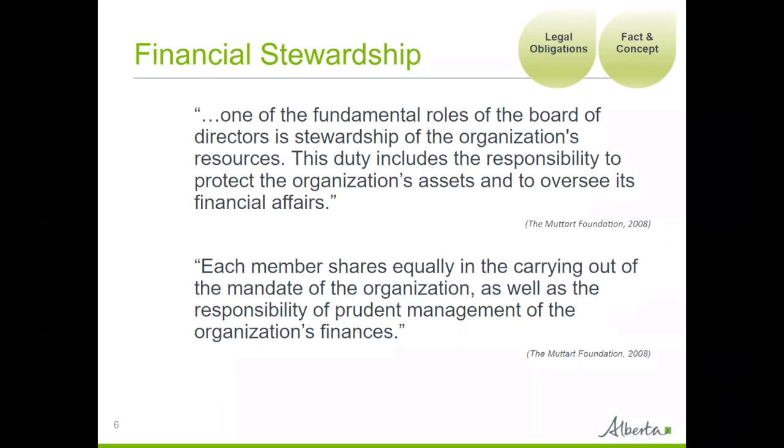This includes ensuring that proper accounting structures and processes are in place and that regular financial reporting is completed. However, it is not enough for the board to just ensure that appropriate and effective financial structures and processes are in place. The board must also understand its financial structures, processes, and reporting. This helps ensure that the board members have a true understanding of the organization's overall fiscal affairs. The board should be satisfied that the financial information they have reasonably reflects the organization's financial reality.